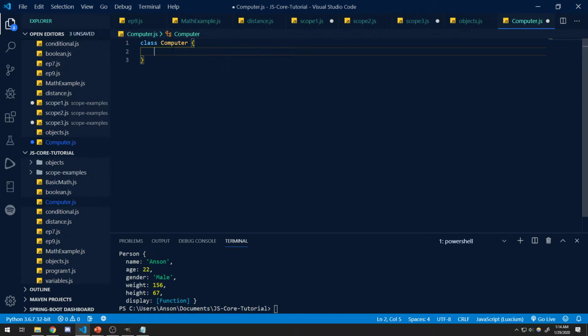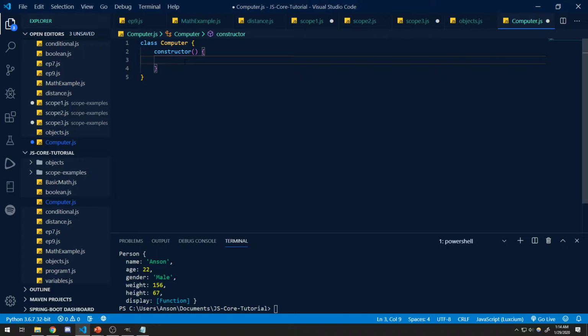Okay, so right over here we just have a class, then we have a pair of curly braces, which pretty much defines the body of the class. So we're going to use the constructor keyword, and we're going to create the constructor, and it kind of looks like a function right off the bat, right? So pretty much the constructor is used for initializing the object itself, right?